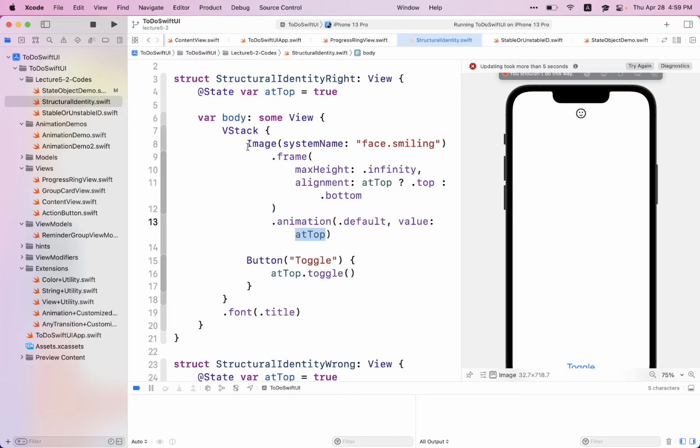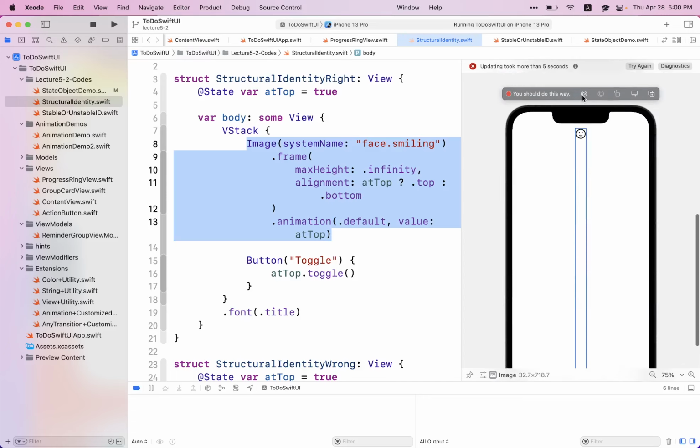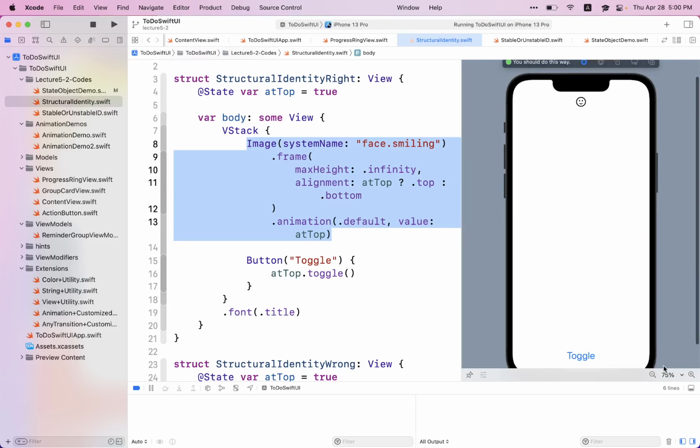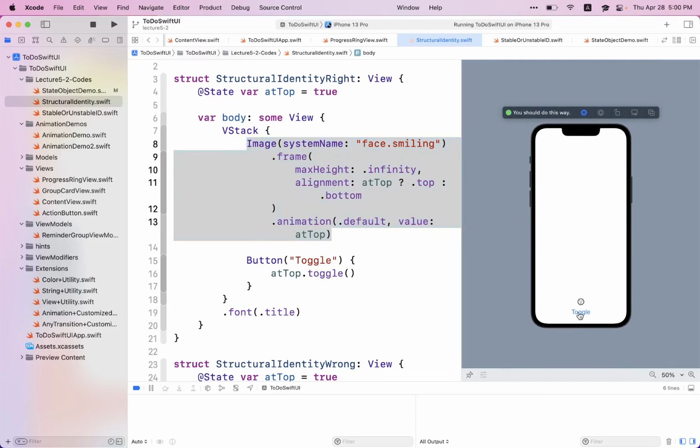Now I simply change it to top. Based on the structure, this one is the view, and during the lifetime of this view, it has exactly the same identity. It's the same view, so we can animate this. Let's take a look at the demo. I run this, click on the toggle, and you can see you can apply animation easily.